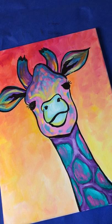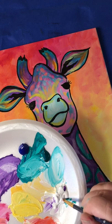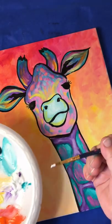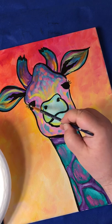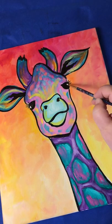And that's about it. The only other thing that I'll do, taking my small brush, is take a little bit of white paint. I'm not thinning this out, I'm just dipping it in, getting a nice bit of white paint on the end of my brush. And I'm going to give a little shine to each eye.